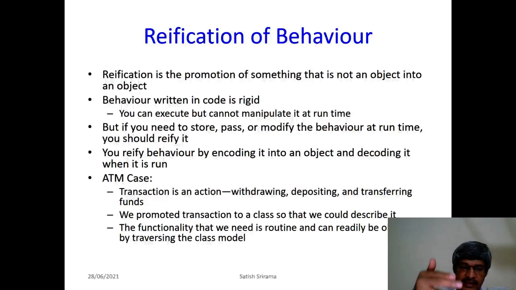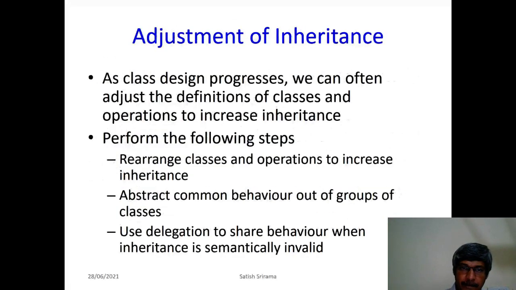And if transaction has become a class, all these methods, whatever functionality that we needed, we need it routine. It's an operation there and can easily be obtained by traversing the class model. So that's how we were actually using the reification method. So behavior itself can be reified. That's about reification of the behavior.